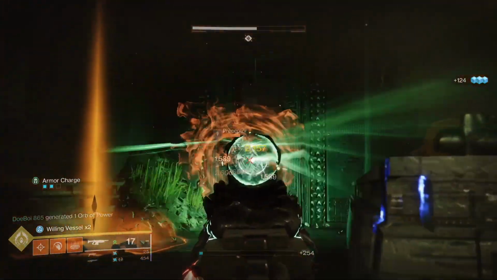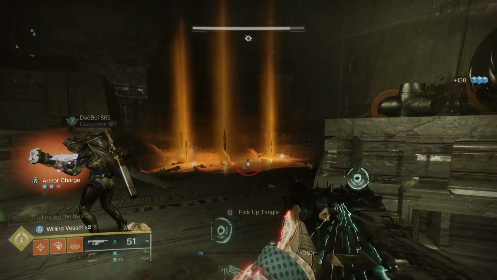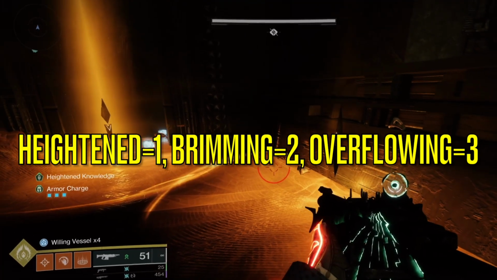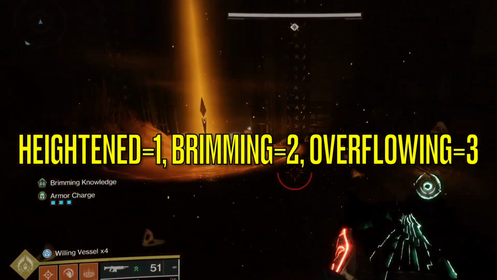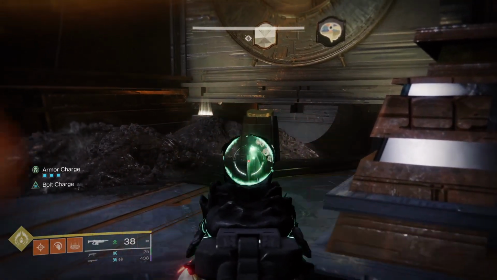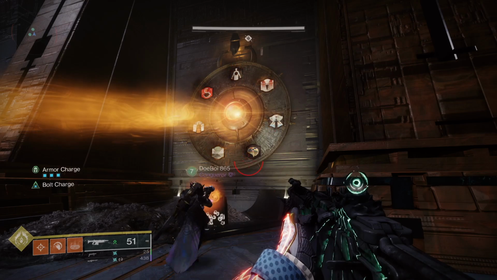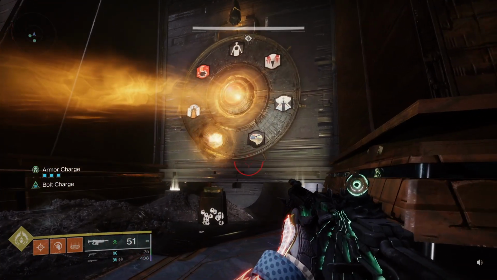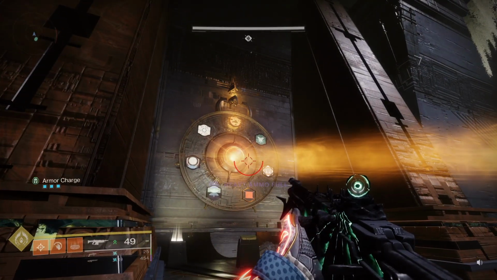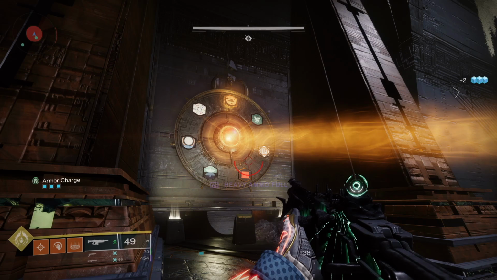You get a stack by killing a preceptor wizard that will drop 1 and pick it up. At the bottom, heightened knowledge means that you have 1, brimming means that you have 2, and overflowing means you have 3. It will move the light the corresponding amount of spaces, and you can switch the direction the plate goes by shooting the node above it, and then you should see the wheel in the middle spinning in whatever direction it'll go.